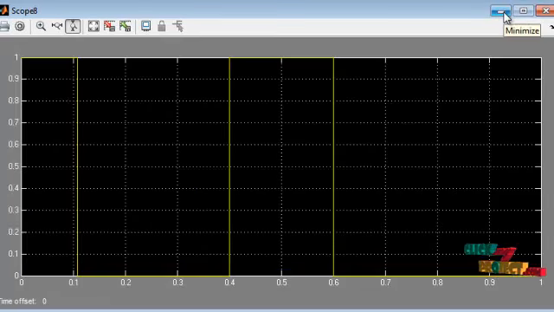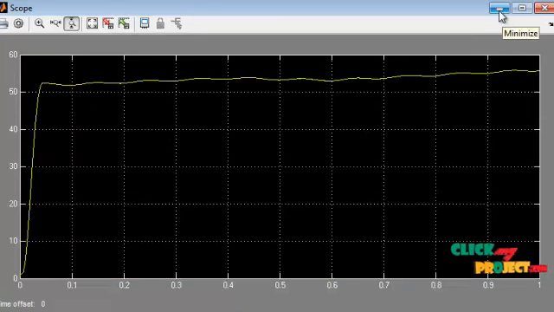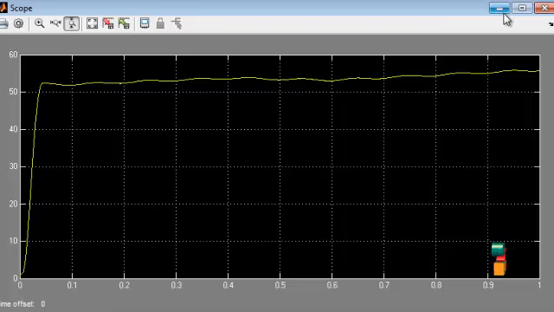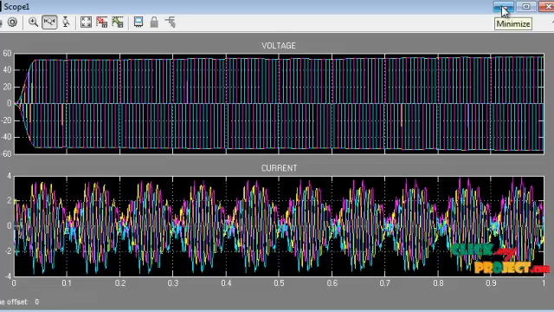The next one is the circuit breaker on and off relay conditions. The high position means the circuit breaker is on, and zero means the circuit breaker is turned off. Next one is the DC to DC converter. In the solar panel the output voltage is 44 volts, then that voltage is boosted to 53, and next is the inverter output voltage and current waveform. The DC to DC converter boosted voltage is fed to the inverter circuit.